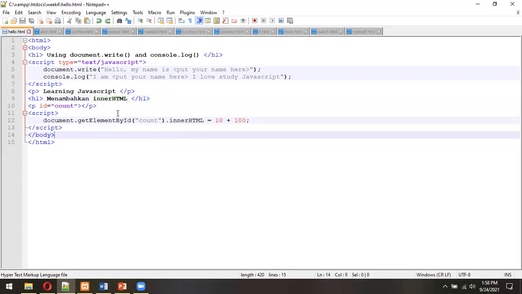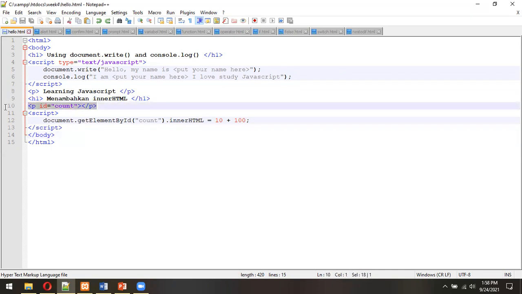So what is innerHTML? With innerHTML, when we have a tag and it has an ID or class, we can change this tag with something that we want to show from our JavaScript. So for example, this is our JavaScript. We have document and then getElementById. This is used to choose what ID we want to change.